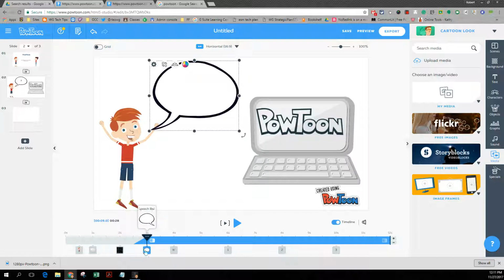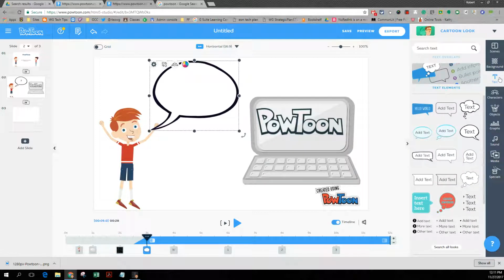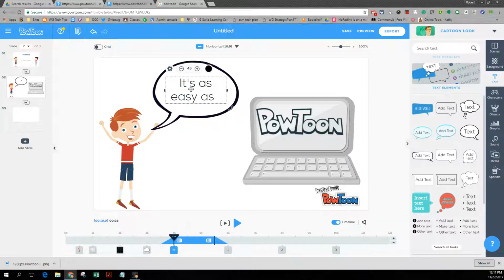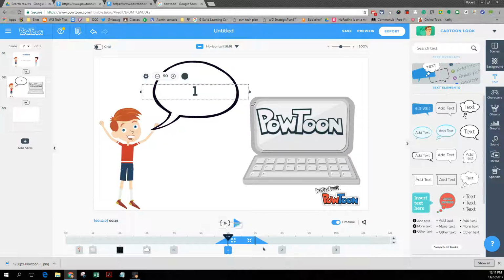We added a speech bubble from the text menu. We reversed its orientation so that the bubble looks like it's coming from the kid. And then we added some text. One bit of text appeared and then disappeared. And then we had the rest of the text pop in periodically from 6 seconds. I'll probably drag this a little bit more, but you kind of get the idea. Each one of these things is timed to come in at a certain specific point in time and then disappear at a specific point in time as well.